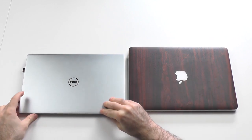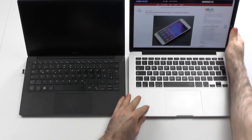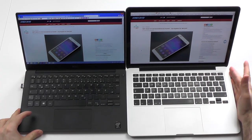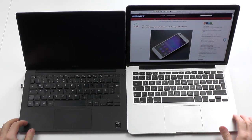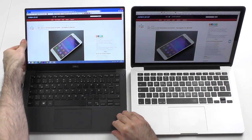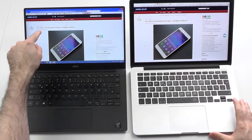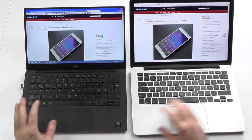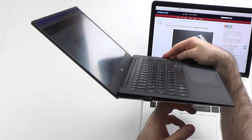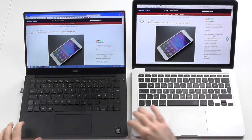But design and build quality isn't just about the outer shell — keyboard and trackpad are included too. So let's take a look at the keyboard. One funny thing: if you touch both, for some reason if you touch one or the other it turns off — not really sure why. Also, the Dell XPS can go one or two degrees more back in lid angle, though both can go back way more than enough.